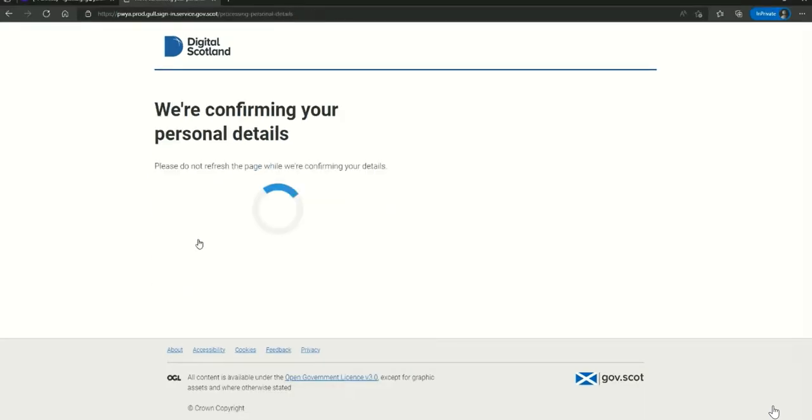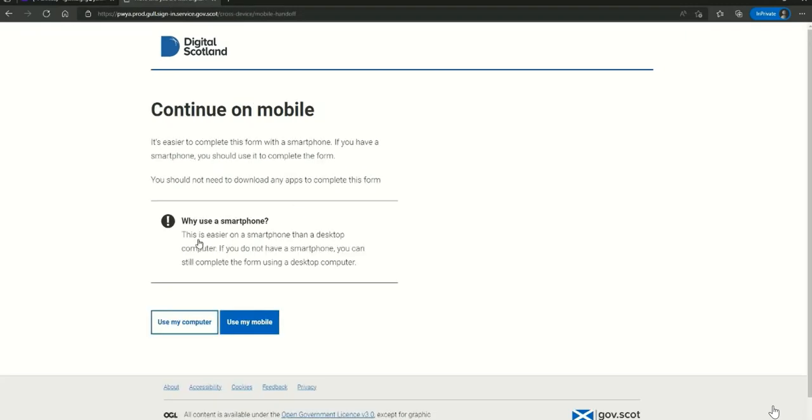Users are asked to take a photo of their document and their face. This is easy to do on a mobile phone, so we encourage people to move to a mobile device at this point, but it is always optional. Other ways to complete an identity verification check will be added in the future.